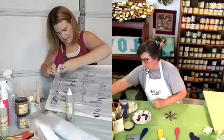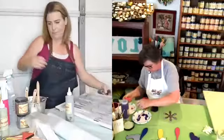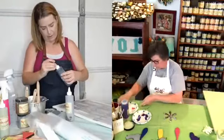One option too, when I put my letters on, these are adhesive, but you can put clear coat around the edge of your lettering and it will keep anything you put over it from bleeding through. So I'm not doing that today because my lettering wasn't already adhesive.